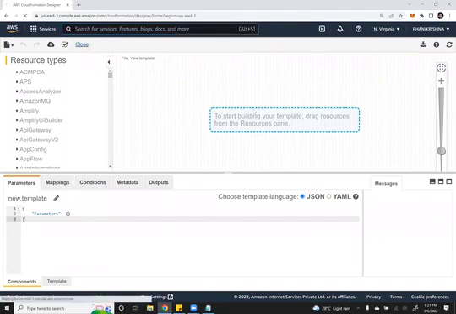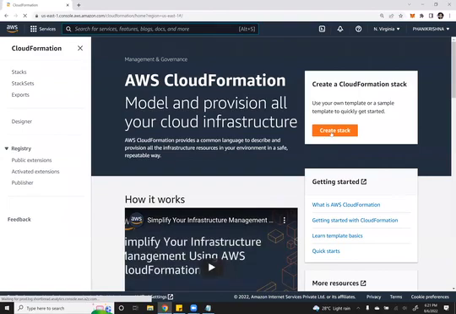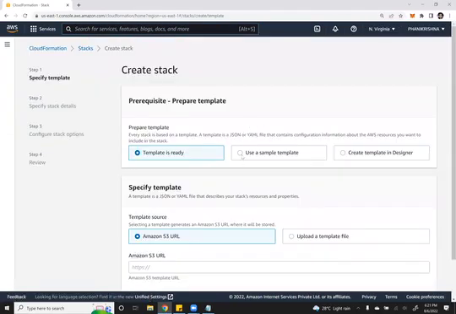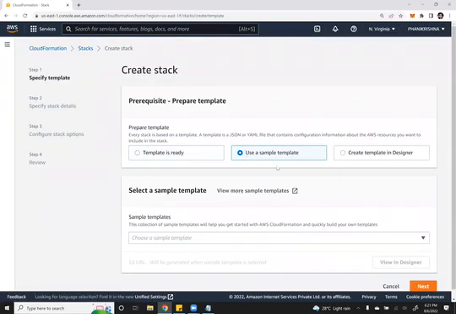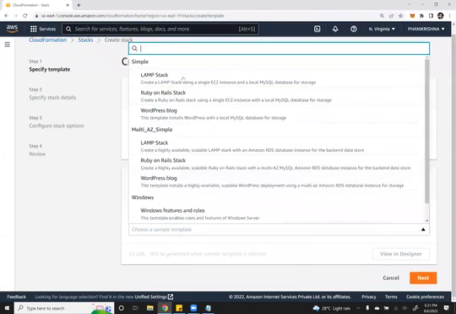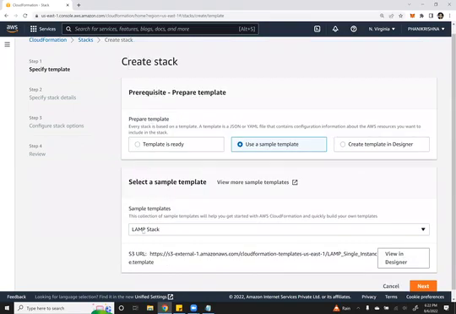The middle option is use a sample template. At this stage, we will try to use the sample template. So select the use a sample template button. Here you can see some predefined sample templates available, and here you can see LAMP stack. LAMP stack means Linux operating system, Apache, MySQL, and PHP, which is required for your PHP application to run.